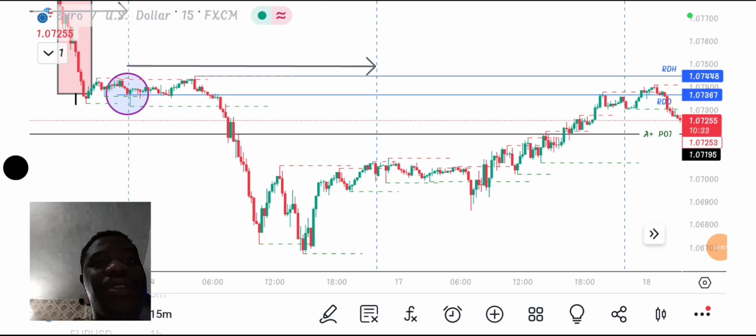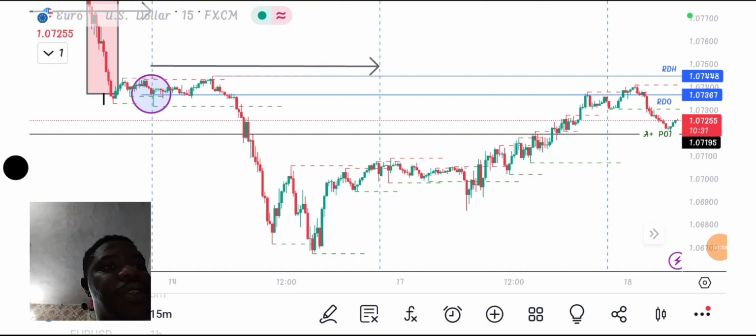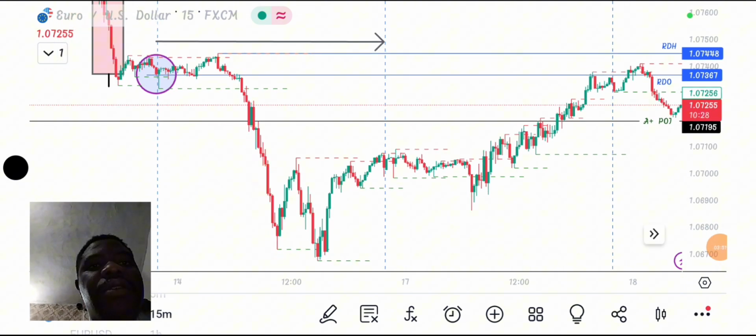Guys, this works every time. This works like magic, just same way candlesticks print on the lower time frames, it's the same way they print on the higher time frame. So it's just keeping you in check. Every other noise of price action on the lower time frame kind of disappears from your head.